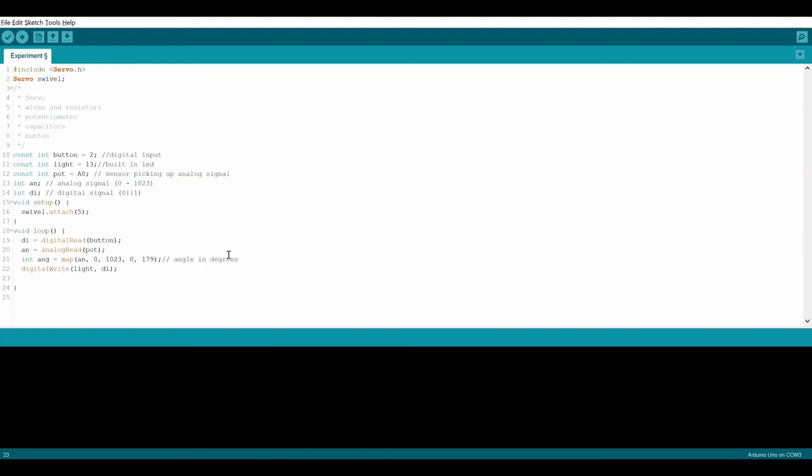Instead, since this is a servo, we have this function, swivel dot write. Notice that the w is lowercase, whereas this one is capitalized. So write on the swivel ang. Remember, don't put an. An is the analog read from the potentiometer. Ang is the angle in degrees. So there we go. This moves it, and so I'm going to upload.